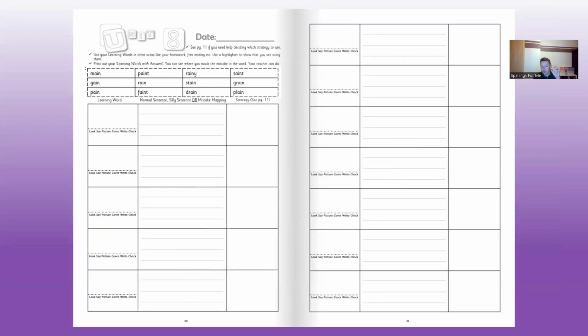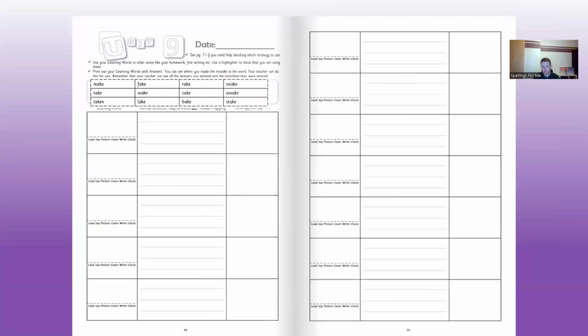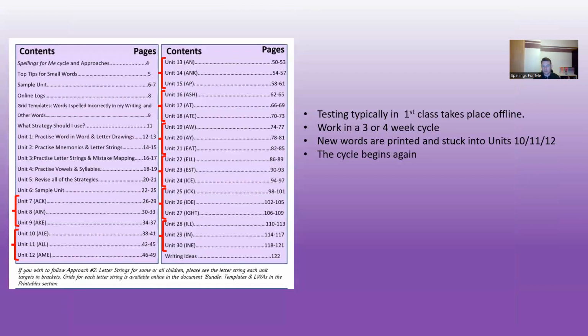At the start, it is best if you do these 2 pages in school as well, because they're getting used to a new program. They will only do it properly if you do it as a group. Discuss the word, come up with the best strategy. You might do a sentence together as a class and we all write in the same sentence into it here. But after a while, yes, you can start assigning these 2 pages for homework, but we always recommend that these pages are done in school. And then we move on to Unit 9, where we study AKE words. And then, as you can see, the activities are very much colour-centred again.